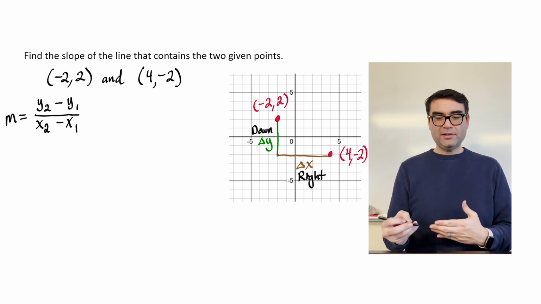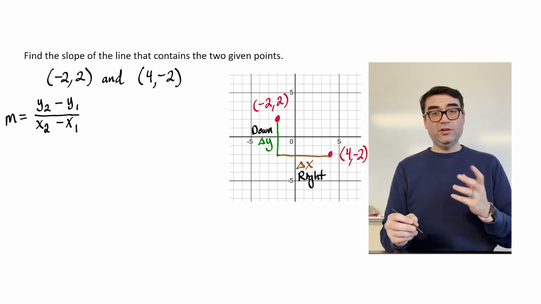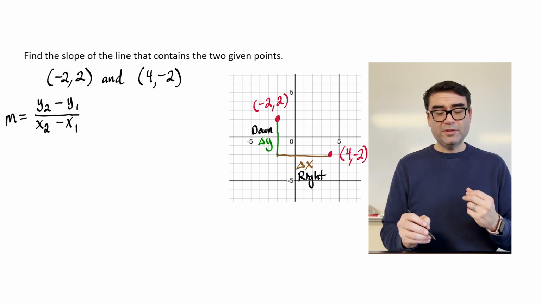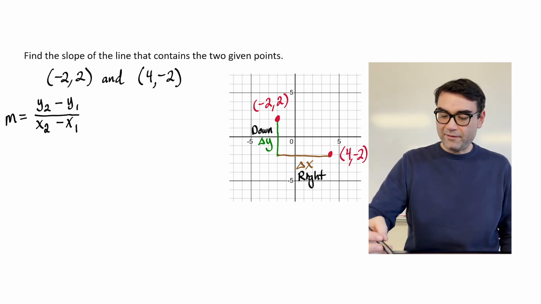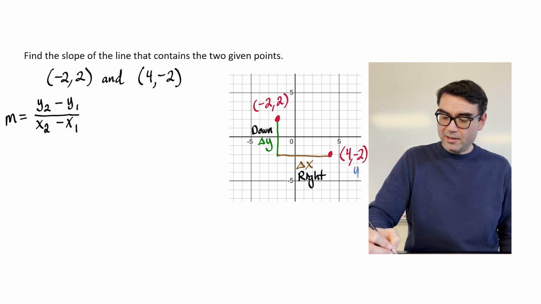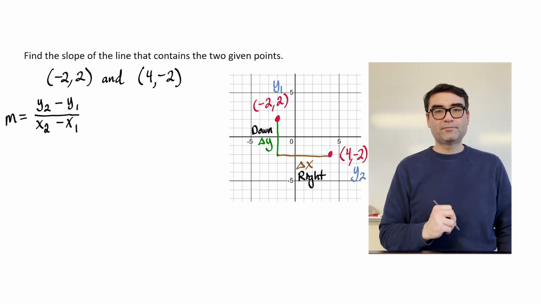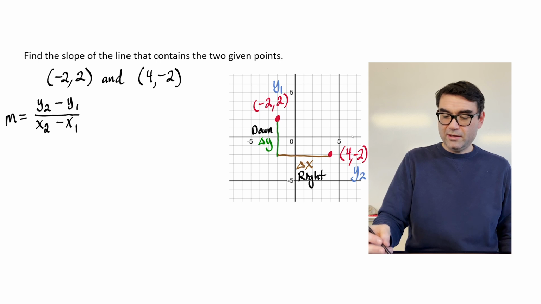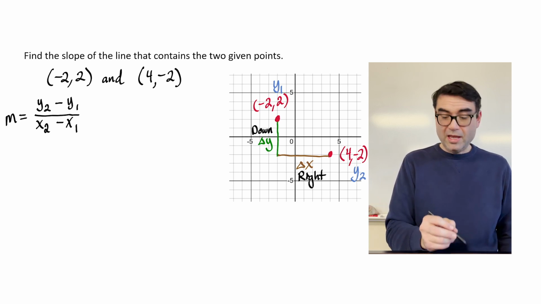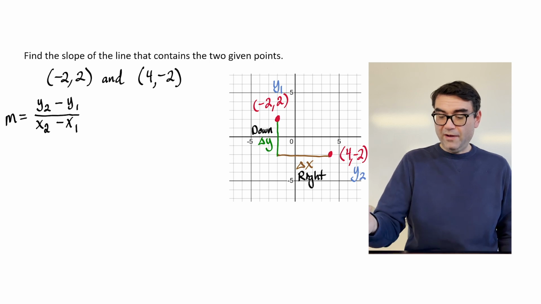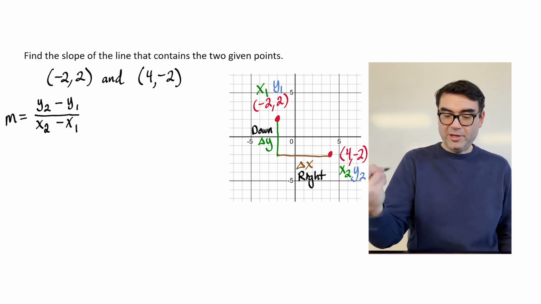Well, when you have 2 points, what they're referring to in this formula here is the coordinates of your 2 points. When you see y2 minus y1, what they're saying is, what's the second y coordinate minus the first y coordinate? So going over here to the side of my graph, y2 would be this value, the -2, and y1 would be this value, 2, right? The second y coordinate and the first y coordinate. And then x2 minus x1 would be referring to the x coordinate of those points. So my second point was 4, -2, so the x2 would be 4, and x1 would be -2.